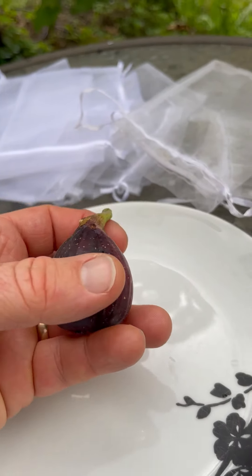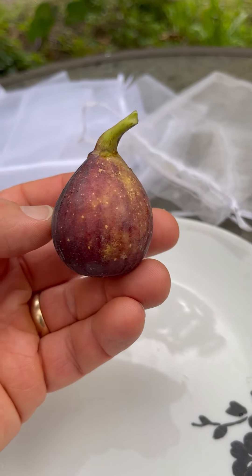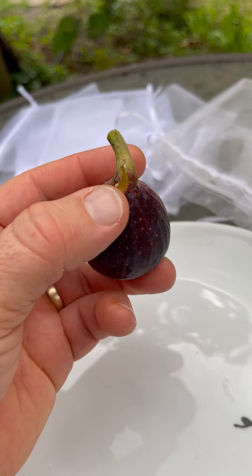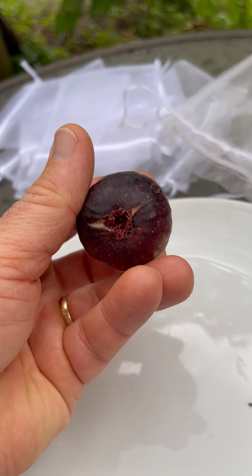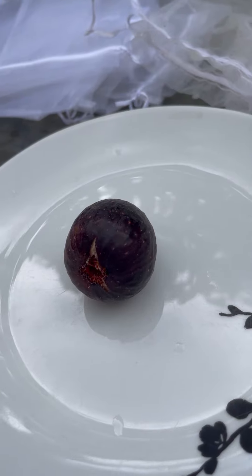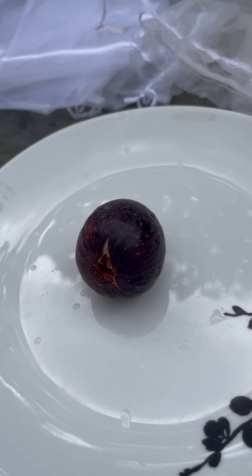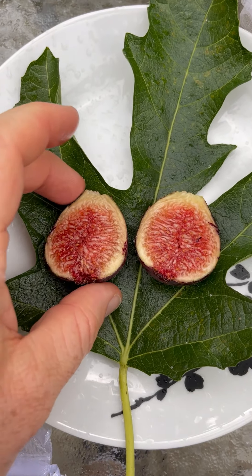This is the Black Crimean fruit here. You can see it's pretty dark-skinned. The side not exposed to the sun is a little bit lighter, but I think that darker color is the normal color of this fig. There's a little bit of splitting — kind of a strange place for splitting — but also a little splitting down by the eye. We've had a lot of rain here, so I'm not surprised to see a little splitting. In fact, it's just starting to rain right now.